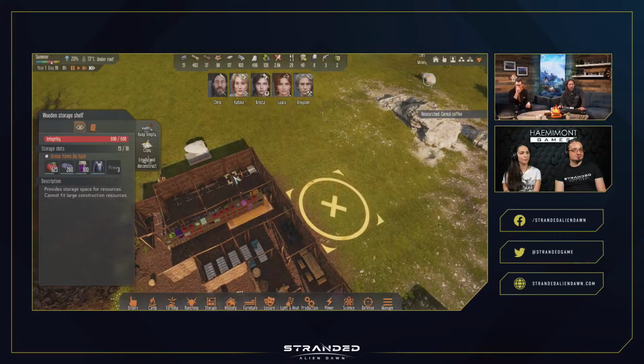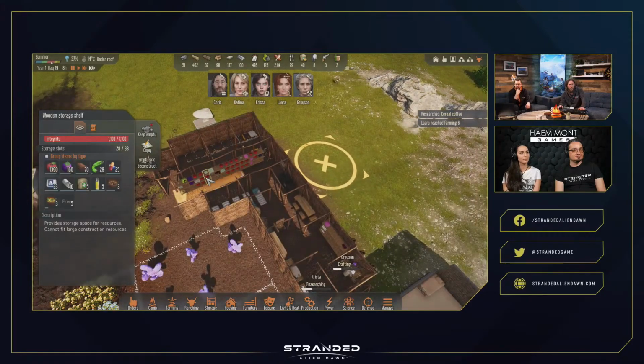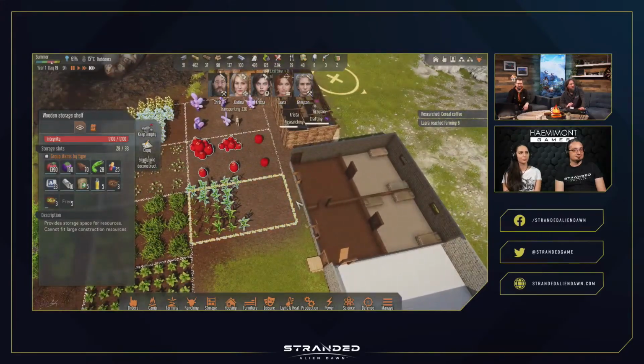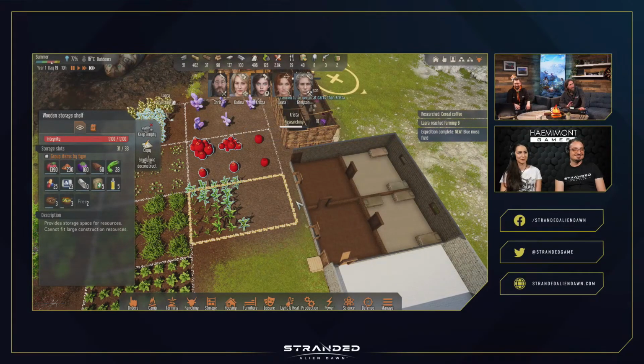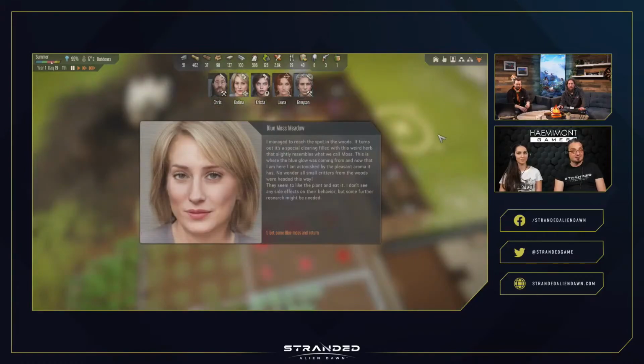Question here from Scanix. Would it be possible to redefine machine gun turrets so that the fire has dispersion and hits multiple targets in a cone? I mean, I'm assuming with the mod tools, maybe, potentially. That's one for you guys. For Hammermon, are we getting into lure territory there? I can't answer this off the top of my head.